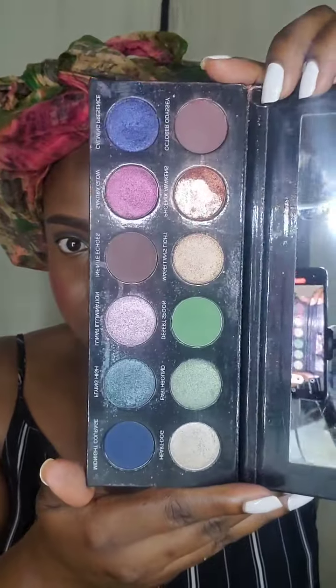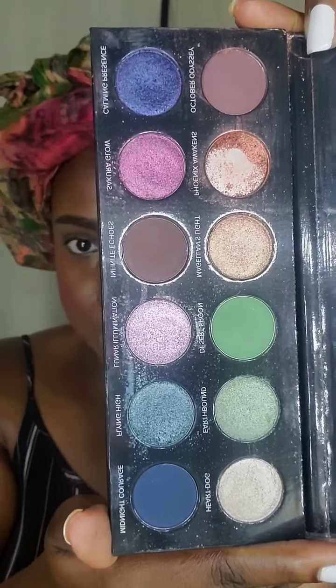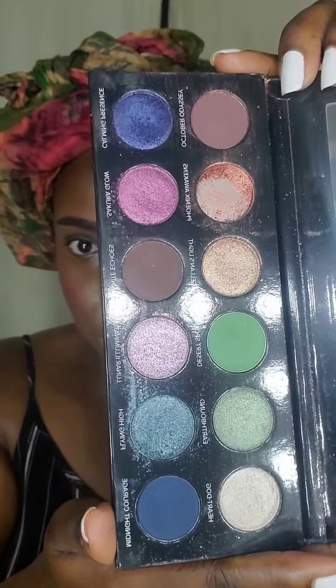So, here's a look at the palette, and you can tell these are deeper, darker, more bold colors. This is not for the neutral lovers out there. So if you're more into a bolder look, this is a palette for you. And here's a picture of the swatches.